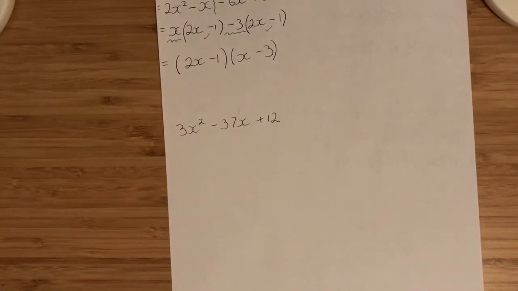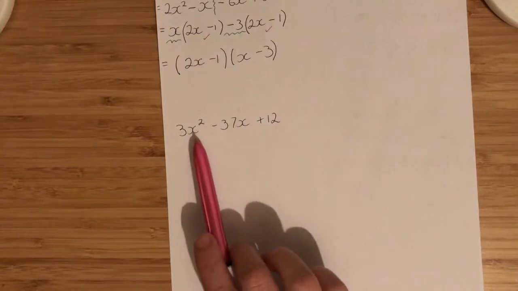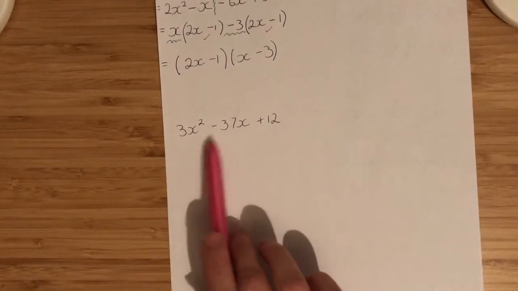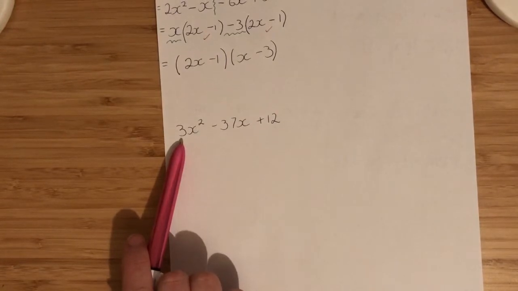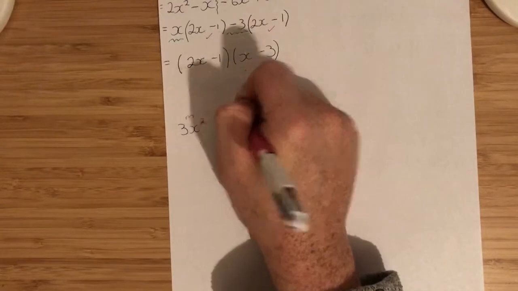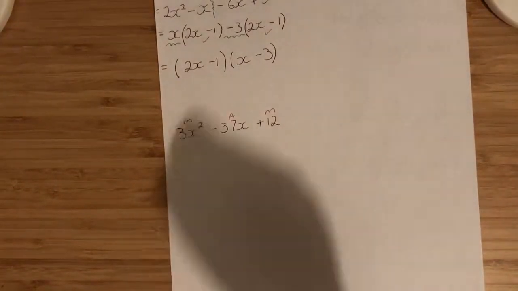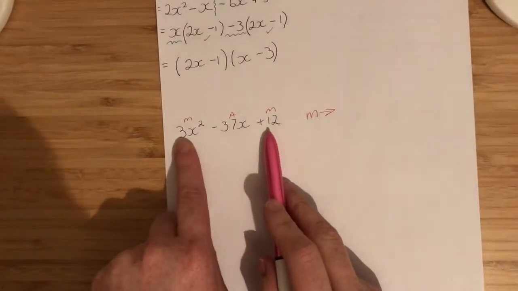Okay, so is there a highest common factor? We look at these three terms. No, there isn't. It isn't a difference of two squares, but it is a trinomial. There's a number attached to the 3 here, so we're going to use that method that we just used, MAM, to help us.